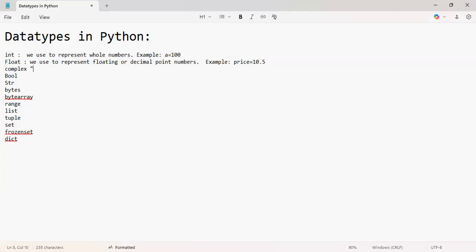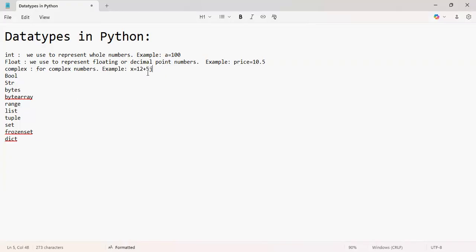Next, the complex data type. We use the complex data type to represent any variable value with a complex number. For example, x equals 12 plus 5j.